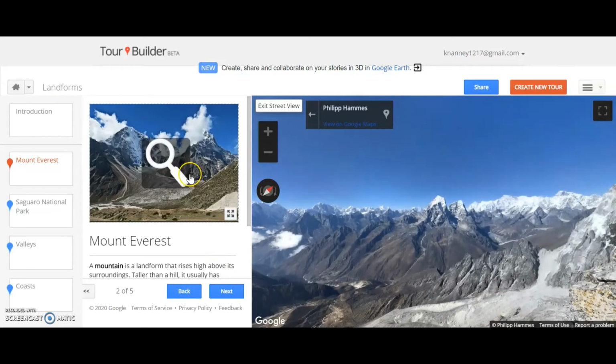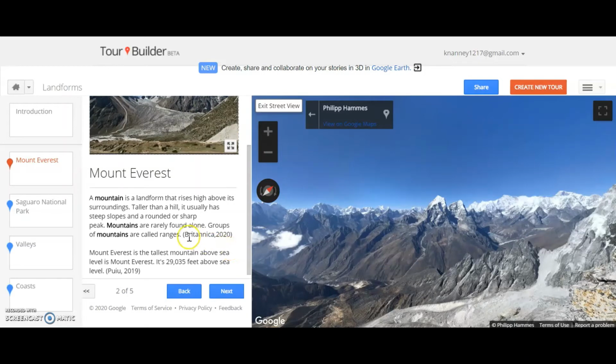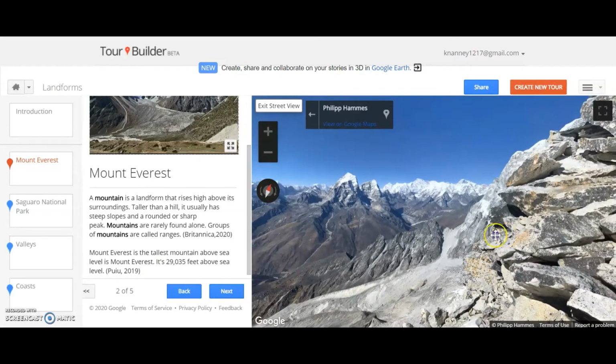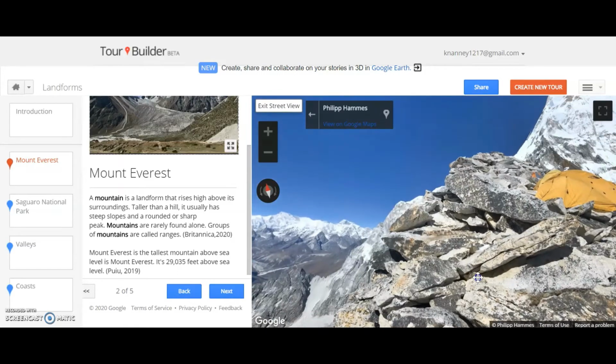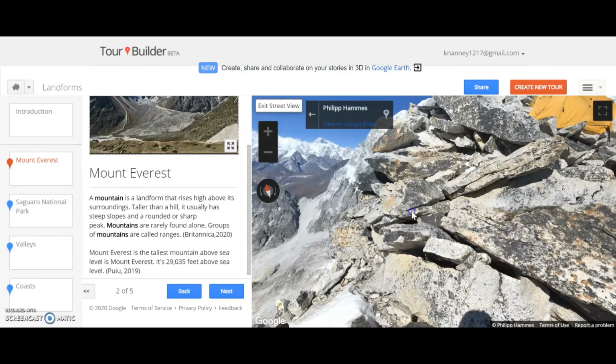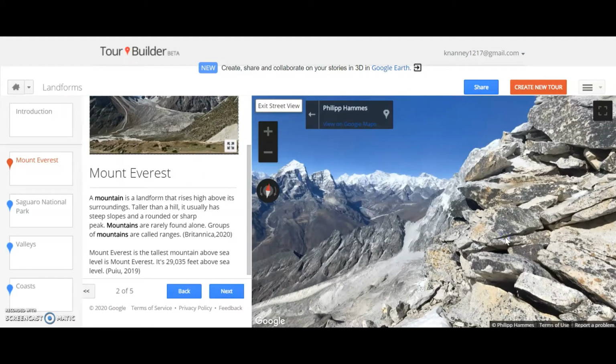So I provided students with a picture of it. I also provided some vocabulary about the basics of a mountain, the definition of that, but then also I took them to Mount Everest, which I explained there, is the tallest mountain above sea level. And then they have the opportunity to kind of drag it around and really explore it. So again, it provides that opportunity to be able to read a definition, but also really put a picture and really kind of cement that in our students' mind of what the word actually means.